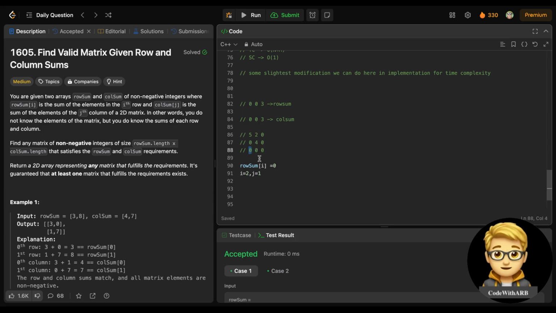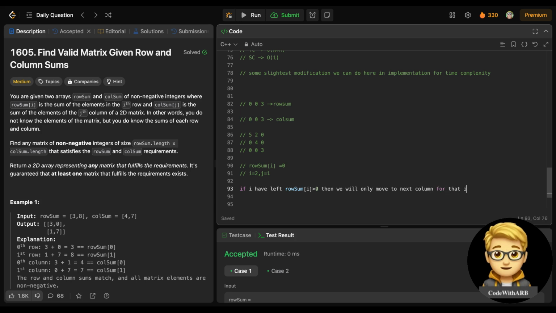We move to the next part. Third row first column is 0, third row second column is 0, third row third column is 3, right? So basically what we check is, if the row sum of i value is greater than 0, then we only move to the next column for that ith row.